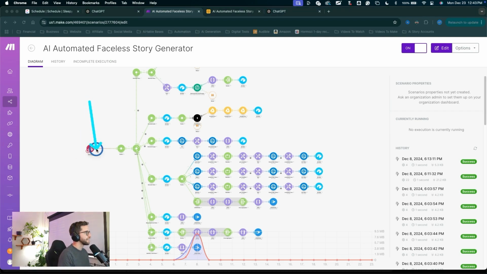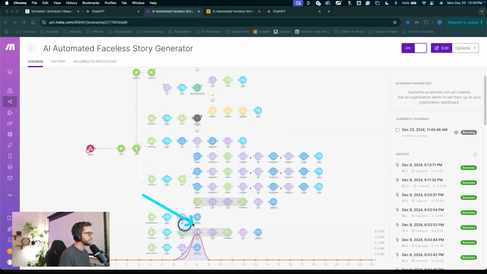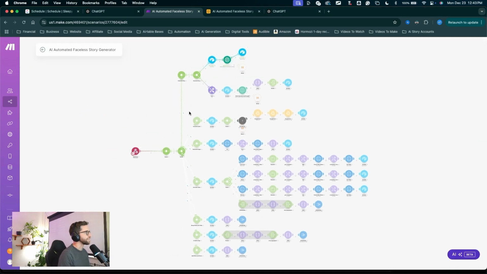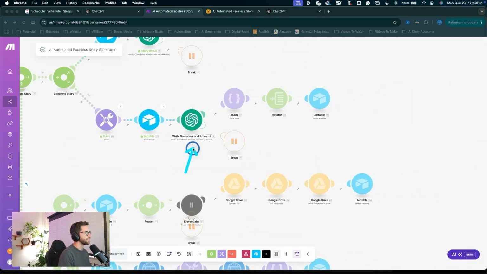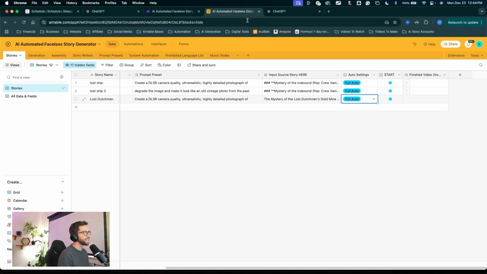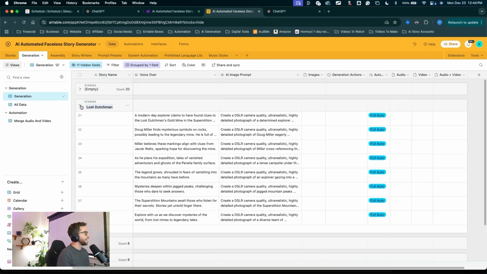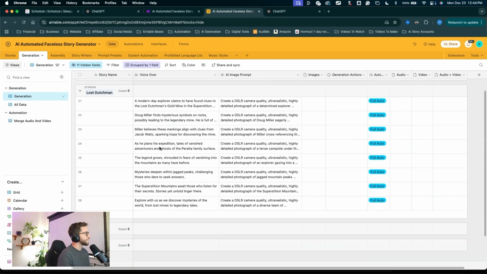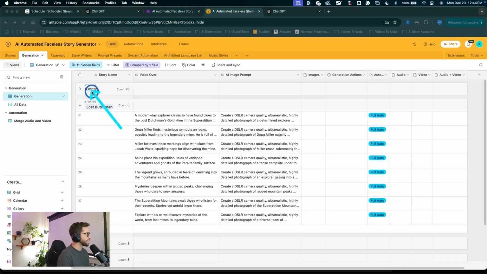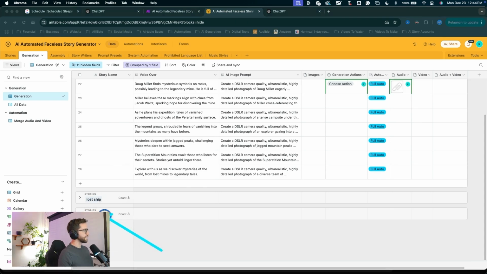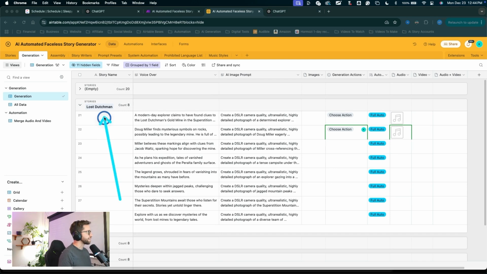This is gonna kick off the generation of the story and story prompts, create the voiceover, create the images, and create the videos. So we can see this one running through. It is writing the voiceover prompts and sending that back to Airtable. Let's take a look at Airtable into the generation tab, and we can see a list of all of the projects I was working on. Here is a default demo one I started, and then these two testing stories I made right here. This is our brand new Lost Dutchman story, and it's generated the voiceover script for each of the scenes.